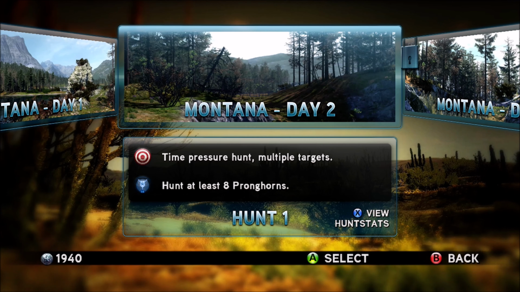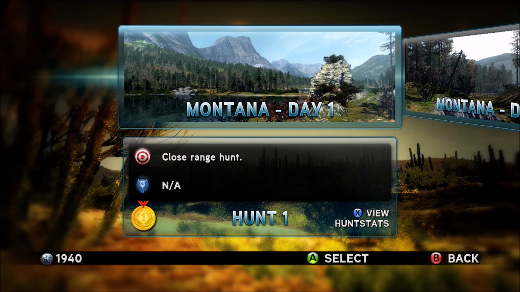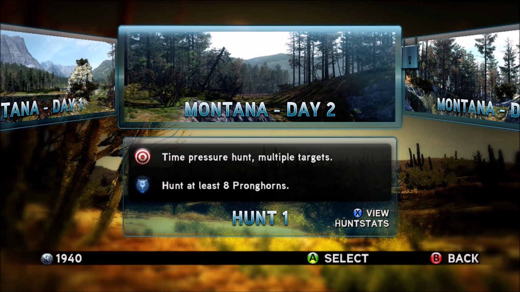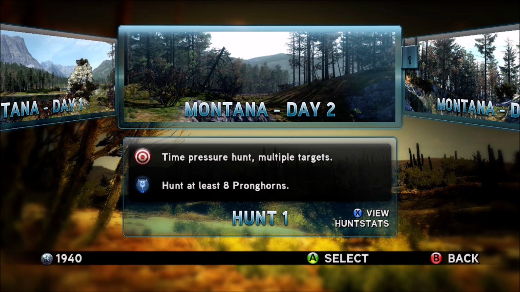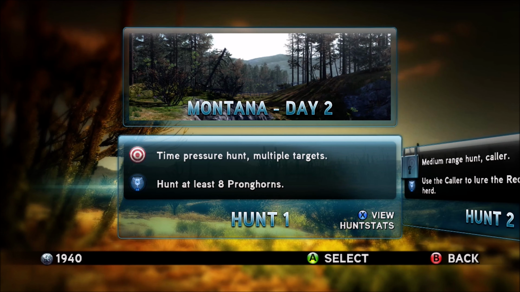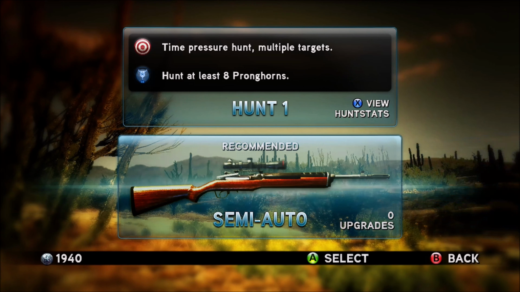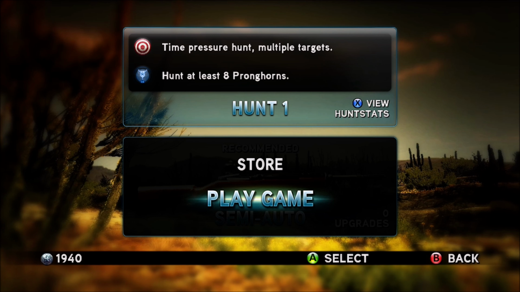On the last episode, we played through day 1 in Montana. Today, we will be playing through day 2 in Montana. That's right, we have a couple of objectives to go through, so we're going to start the first hunt and use the second phase. That's my auto course, and let's begin because I don't have anything else to say.